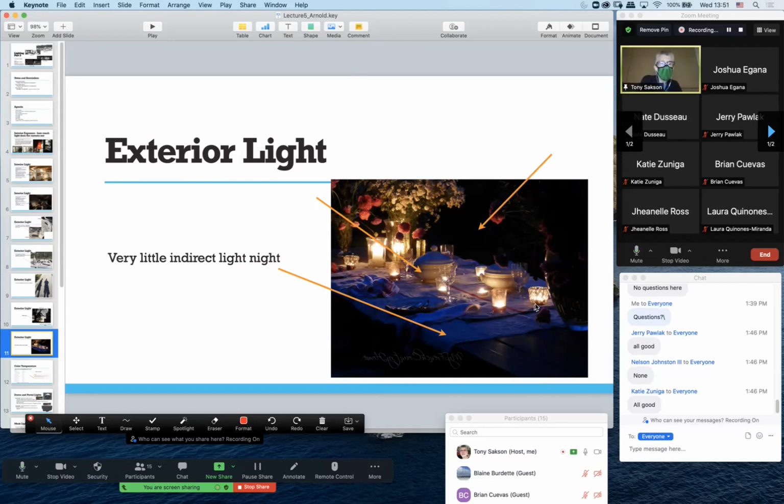So here, we've got a bunch of these little tea candles and regular candles. They could be LED lights, they could be candles with flames. It doesn't really matter. It's still a pretty small light, pretty localized. So you have a bunch of them around.